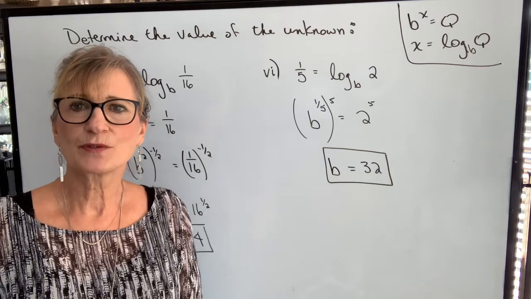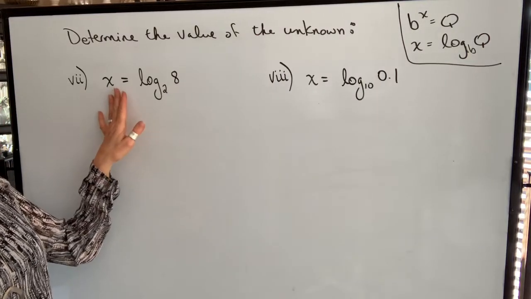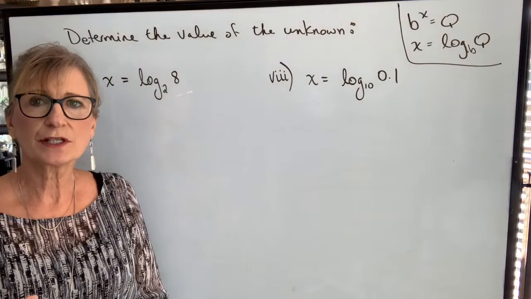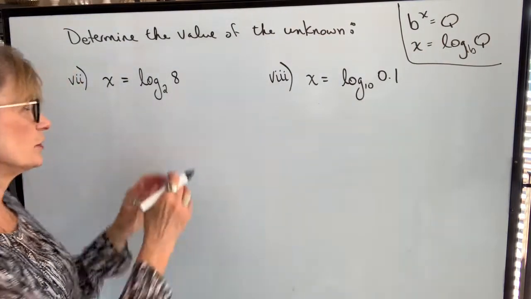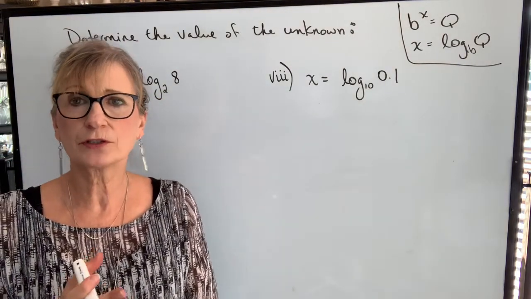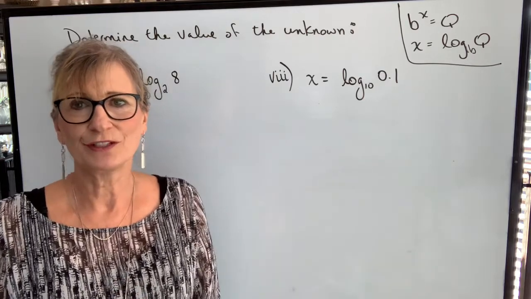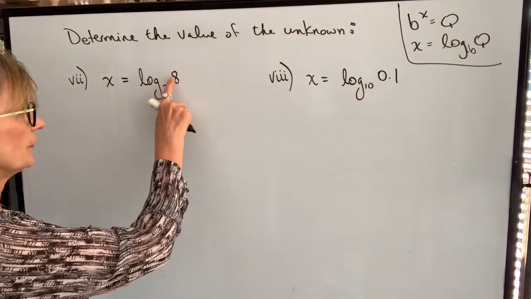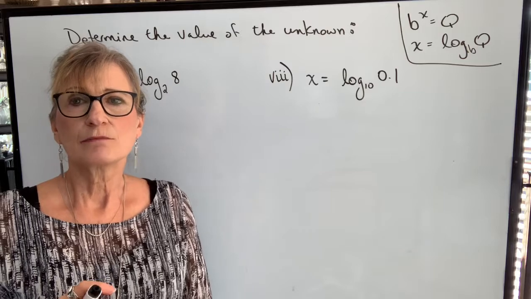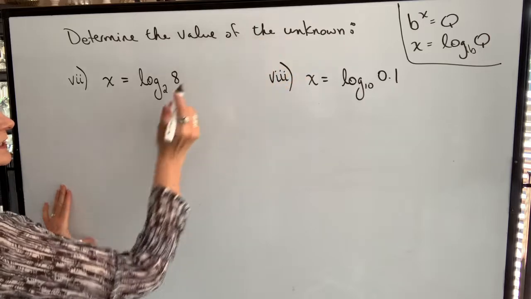Let's take a look at some examples where the exponent is the unknown. So if we have an example where x is unknown, the exponent is unknown, we're still going to go to exponential notation to help us solve this, because we do not have functions on our calculator that do that. We do have log functions, but they're only good with certain bases, which I'll talk about in a couple of videos. So right now, I can't find the log of 8 base 2. Most calculators don't have that function. So what we're going to do is rewrite this in exponential notation.